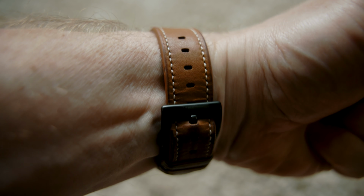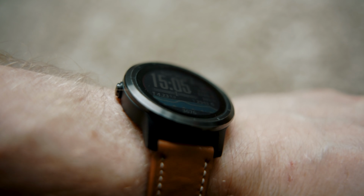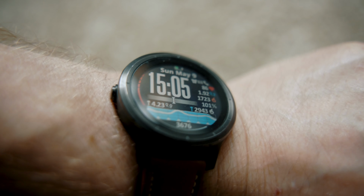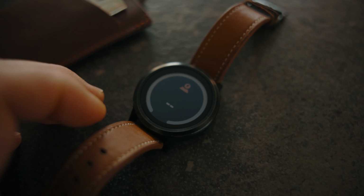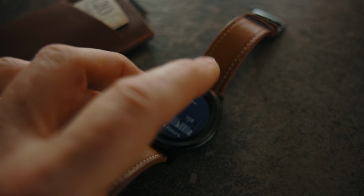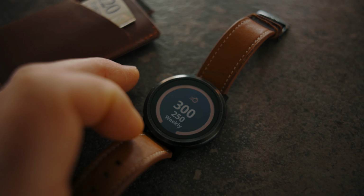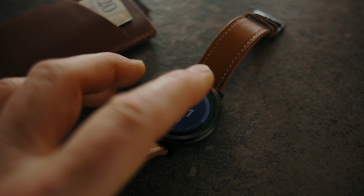So let's get into the old watch then. This is the Garmin Bioactive 3. It's a lovely piece of kit. I've put my own nice brown leather strap on it so it's coordinating with my wallet and keys because I like it all to match up. But for me, it's perfect because what it does, it measures all my stats. When you're training, it automatically knows what you're doing. So whether you're doing weight training, whether you're on the cross trainer, or if you're just out walking a dog, well, I don't actually think it knows you're walking a dog, but it knows you're going for a walk, so you get the gist. It records all stuff like that. Also, other stuff, like your heart rate, the VO2 max, you can use it to play music, pay for things, and so much more.